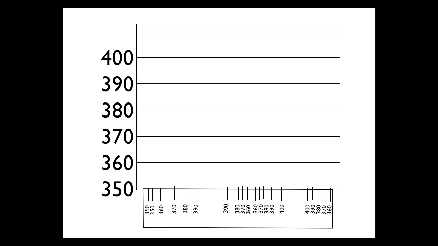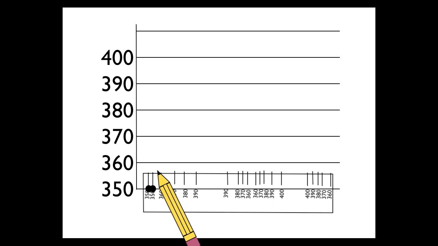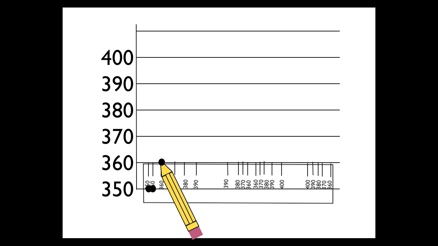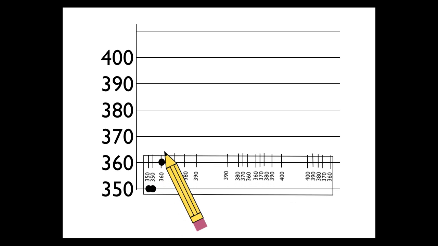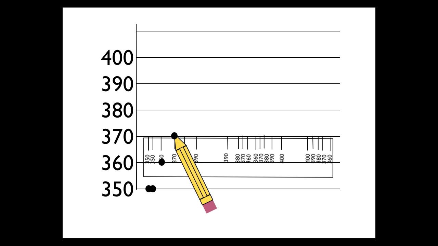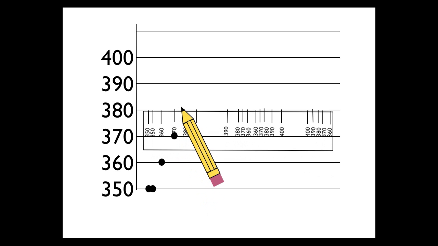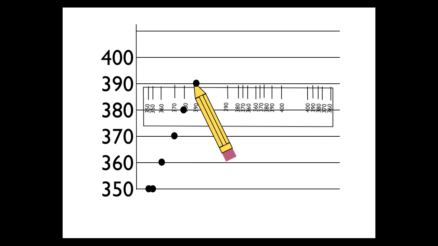There it is. And what I'm going to do is take my pencil and make a mark at each point that I have that elevation. So that first point is 350, so I make a mark there. The next point is 350, so I make a mark there. Now I'm going to slide my paper up and make a mark at 360. I slide my paper up again and make a mark at 370. Slide it up again and make a mark at 380. Slide it up again, make a mark at 390, and we'll just continue to do that.